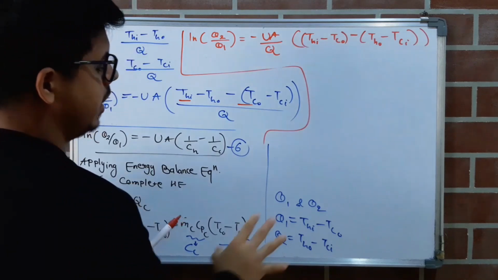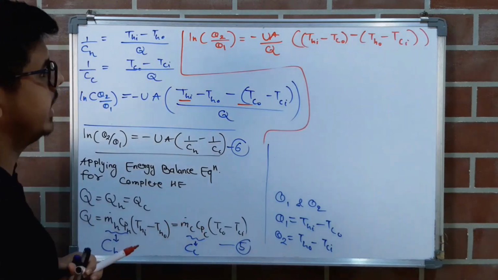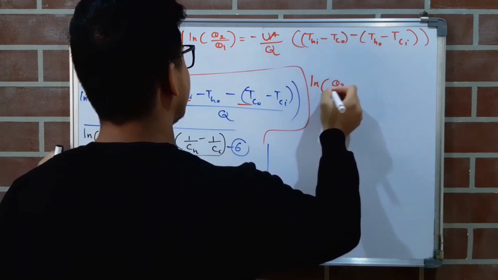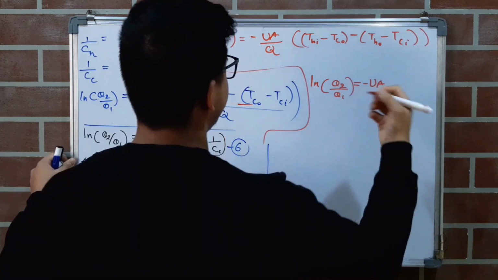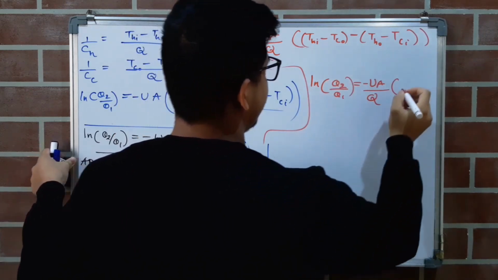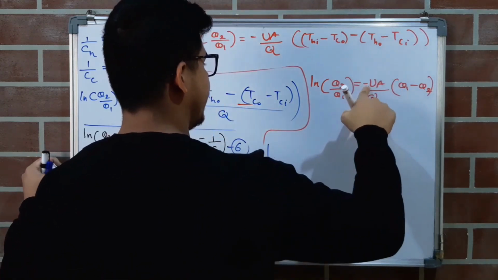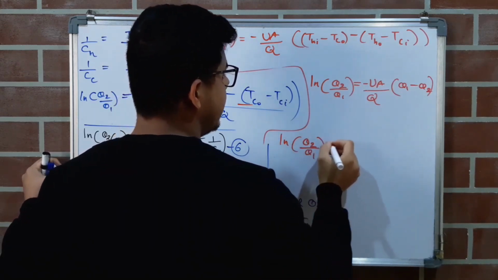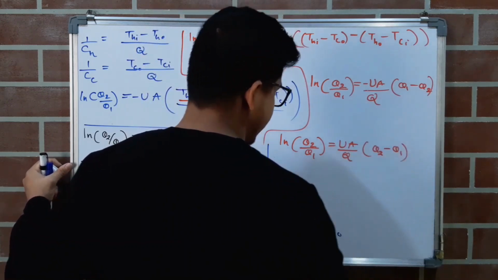Now we will substitute Thi minus Tco and Tho minus Tci as theta 1 and theta 2. So we are getting a most beautiful equation, the same equation which we got in the parallel flow heat exchanger. But what is the difference? We will observe the case. It will be different. Here we have theta 1 minus theta 2, right? If you bring this minus into the bracket, we get ln of theta 2 by theta 1 is equal to UA upon Q into (theta 2 minus theta 1), right?